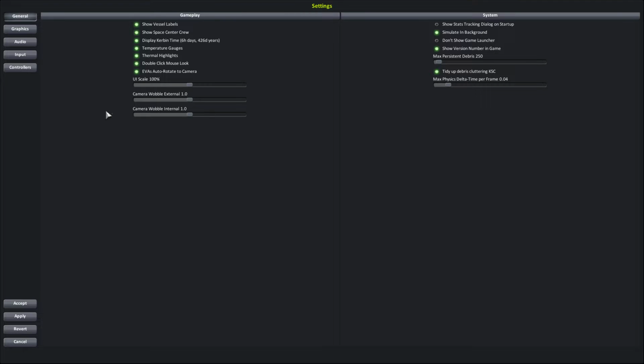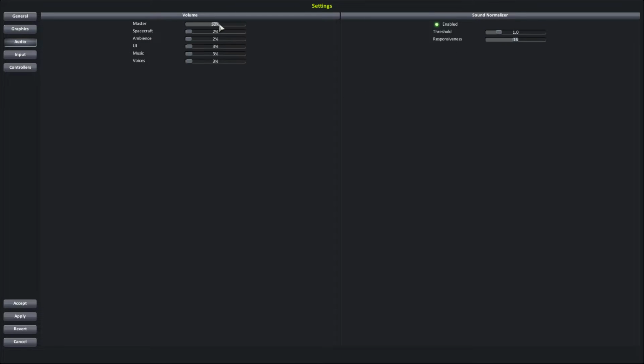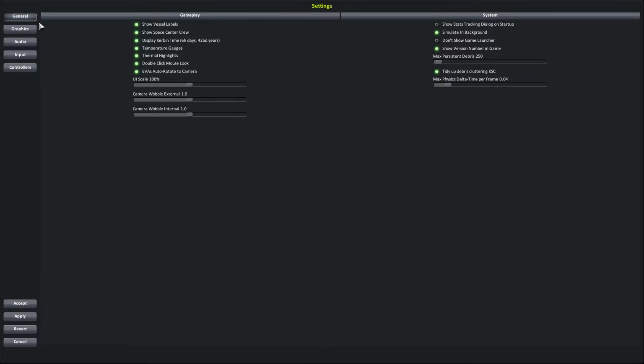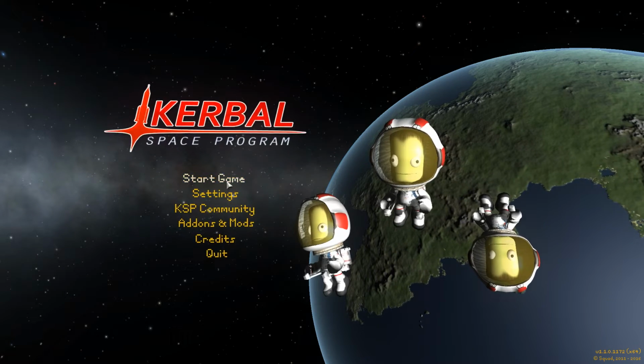So, this is your new settings menu. Let's turn that up. Fantastic, full res. Okay, all that's cool. Oh, we got a master volume now. Used to be individuals. I think we'll turn down the audio just a little bit. Okay, apply. So now the volume should have dropped quite a bit.